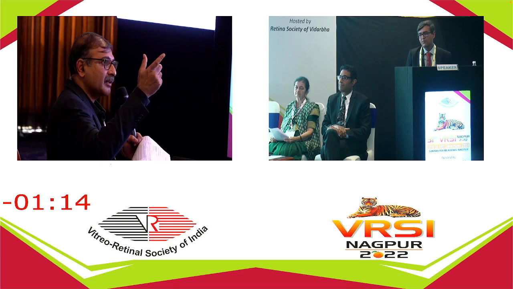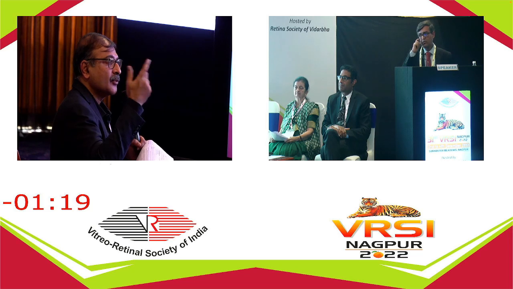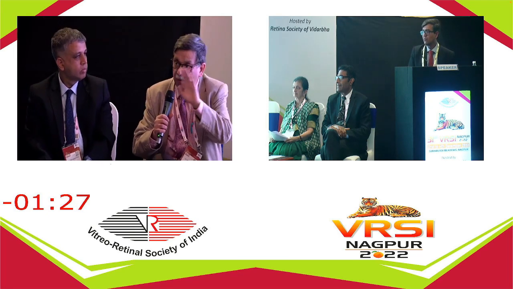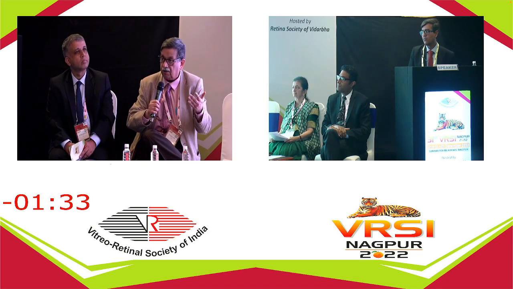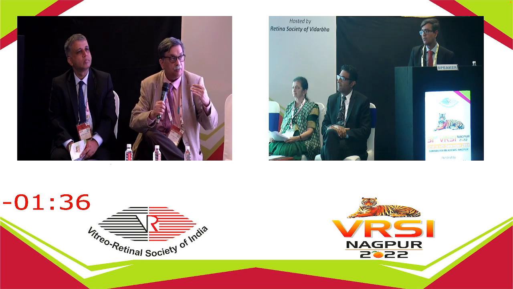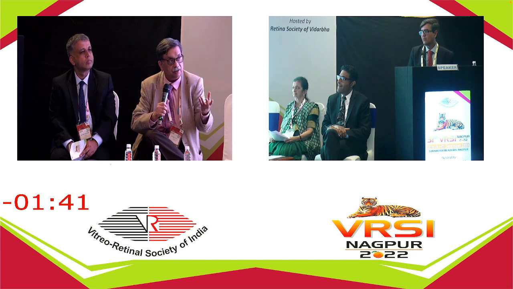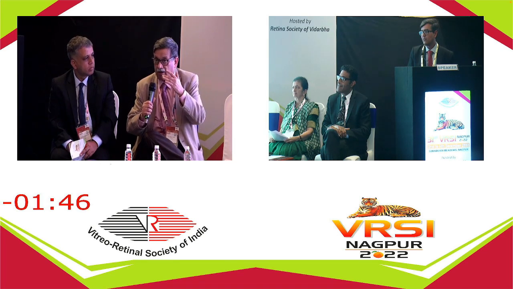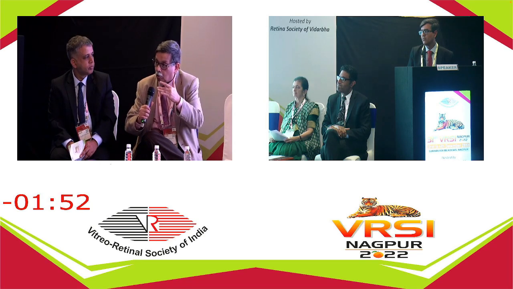What I'm thinking is probably you will be able to see, because red would absorb the green, isn't it? True. So you will be able to see changes happening there unless the power is very low. Aiming beam intensity is not correlated with the laser intensity. So if you're using an argon laser, decrease your aiming beam intensity to the minimum so that you can see where you're doing it. And then when you do it, you will know what intensity you need. You can do the same with an argon laser. The reason I'm pointing this out is that the role of ICG in this situation is not that of a photochemical laser.